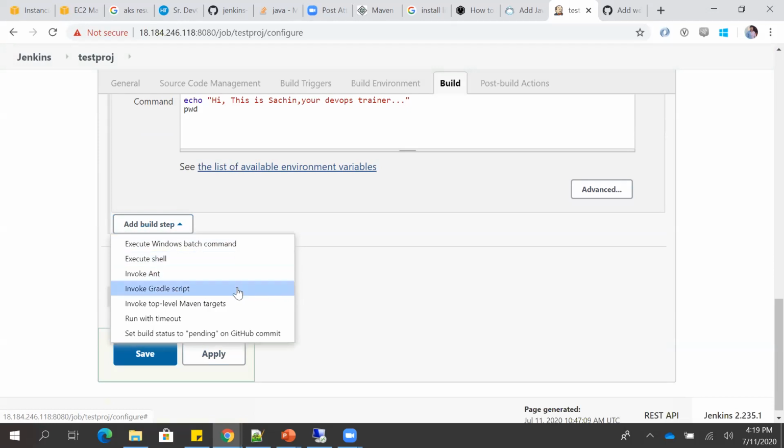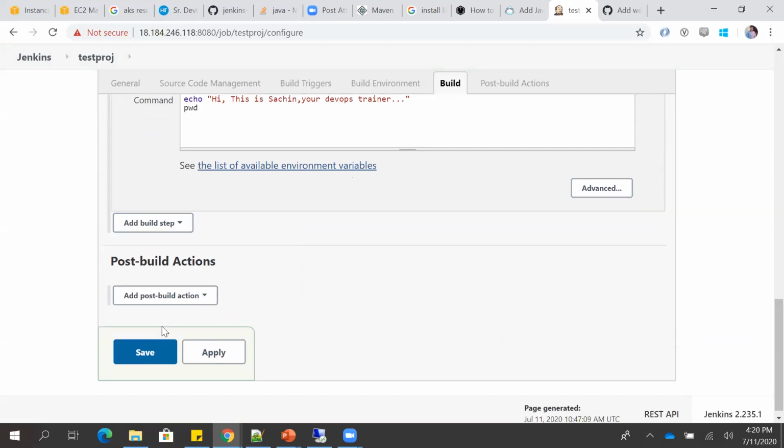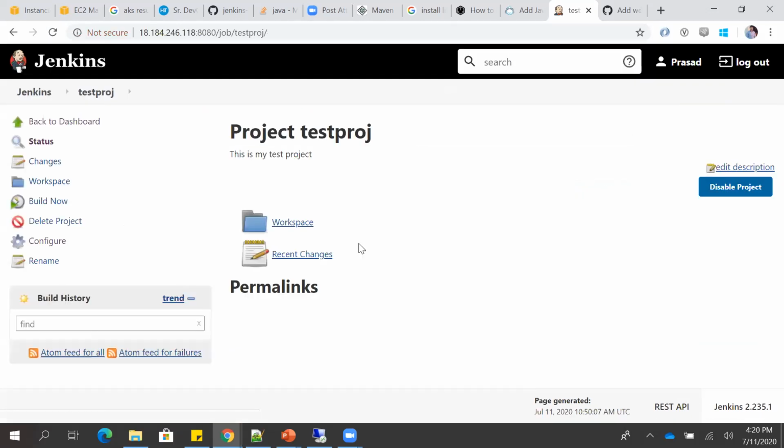I was just asking, in case I have some build which has a different process, which does not go via Ant, Gradle, or Maven, I need to have a separate plugin for that, right? Say there's a legacy application in my project, and a Jenkins pipeline was configured. If the build process is something for which I do not have a plugin, that cannot be automated, right?